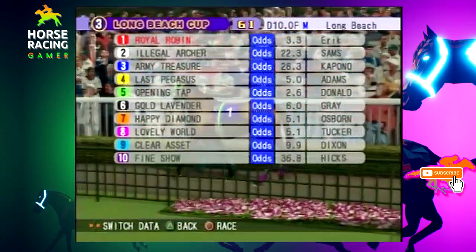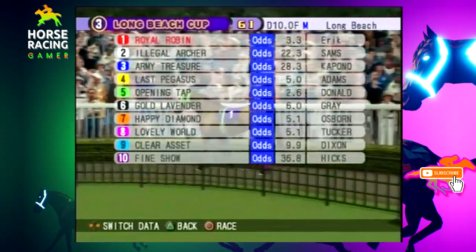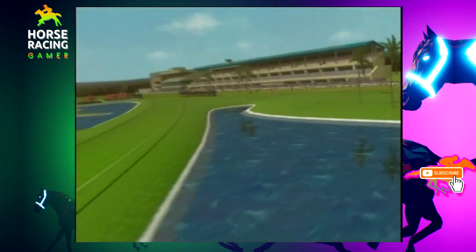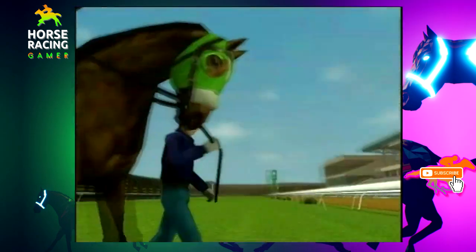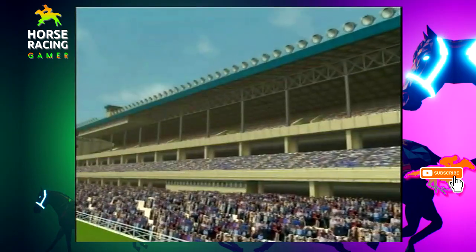Long Beach Cup here with Royal Robin. Not the favorite. Opening Tap is the 5, we'll watch out for that horse. Like I said, man, I can't have expectations with Big Monster at this point. I just need to try to do as well as I can and leave it at that. I'm not even thinking about titles with her. I just want to retire her for her stats, actually.